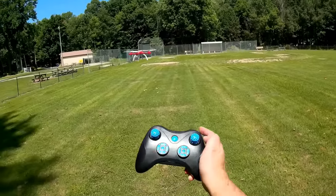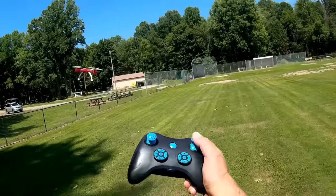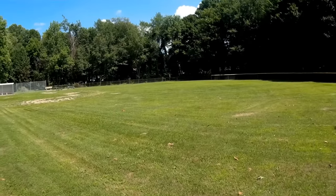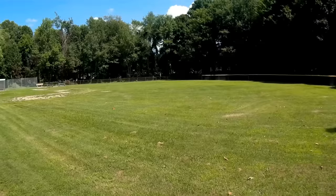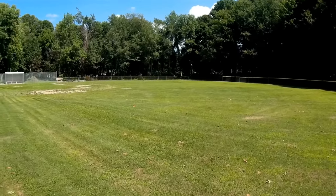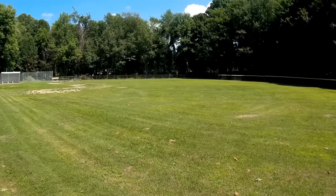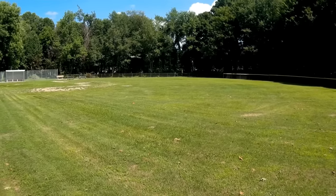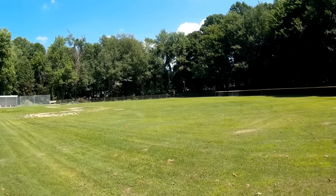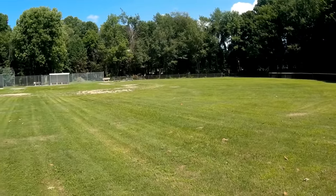There's a little bit of a breeze — demonstrating that it is stable — and then going out. Intermediate rate — let's see if we can make it to the end of the baseball field here. We're close to it, yep — so the range on this is good. Now this is a fast little quad in expert mode — that's really, really good pitch response.